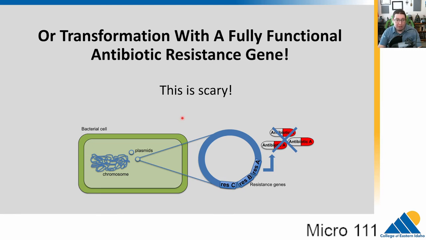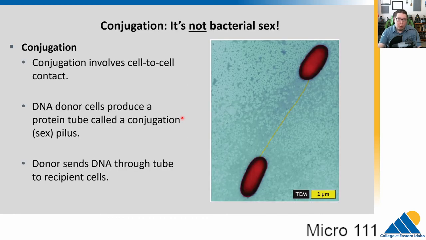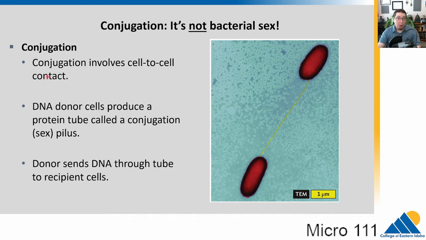That's transformation — one of our methods. Another one is called conjugation. I have to reiterate: this is not bacterial sex. It's as close as microbes get to sex, but it involves moving DNA from one cell to another and requires cell-to-cell contact. There is a donor cell, a recipient cell, and a structure called the sex pilus — we'll call it the conjugation pilus. This pilus connects the two bacteria and the donor can send DNA through it into the other cell.